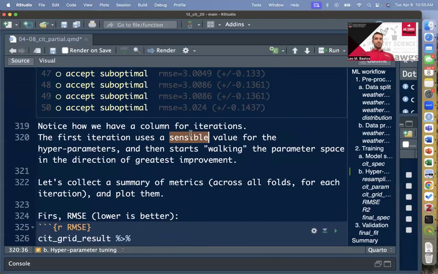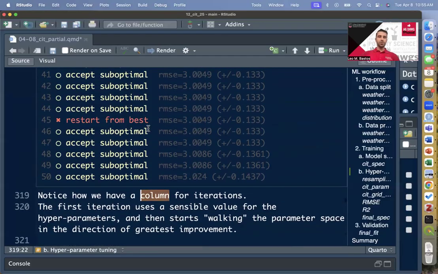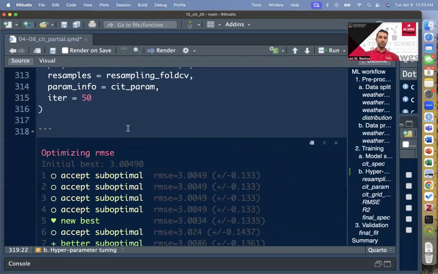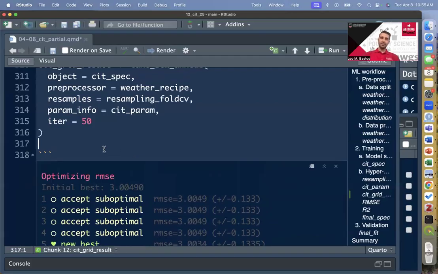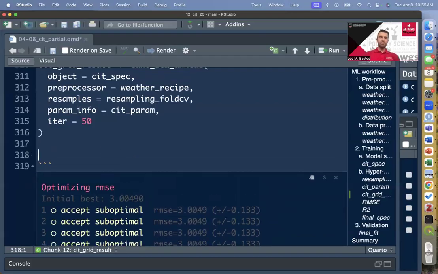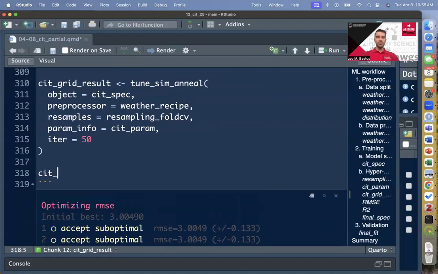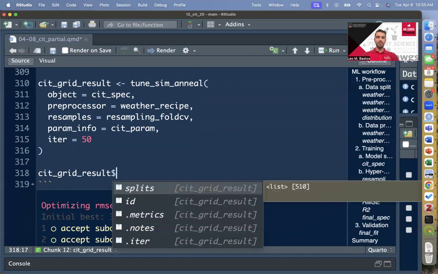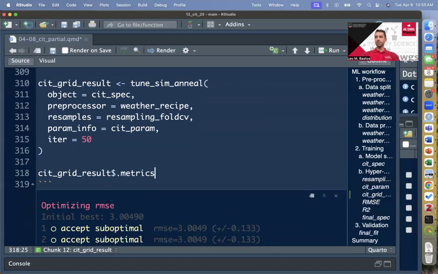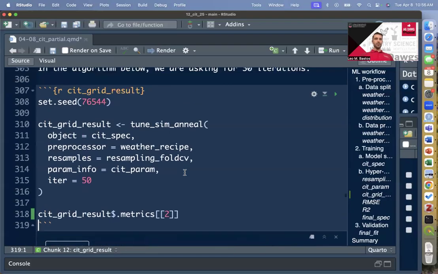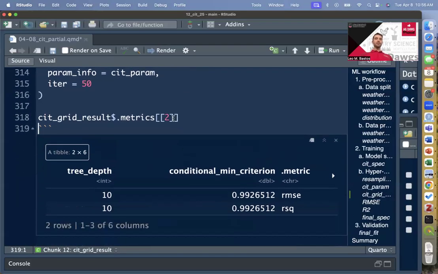All right, I just want to show you here. Do not run the whole chunk again because we don't have the time. But if we just call the object name, cat grid results, and then go inside a column called metrics, I want to pull just the second one here, which is going to be the second iteration. If you pull that, basically at that iteration, it was evaluating a tree depth of 10 and a mean conditional criterion of 0.9926.